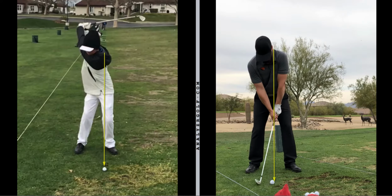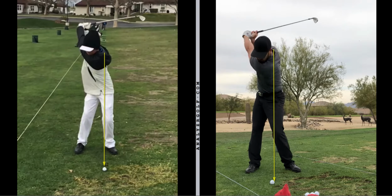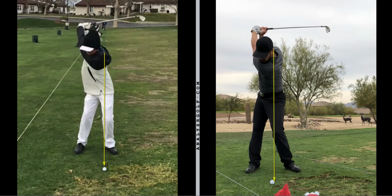So watch this. You notice where my left ear was at setup and where my left ear is now at the top of the backswing. Okay, so more centered, kind of coiling around your spine a little differently. So you can see that my back is fairly flat there. My right hip has gone back. And so everything for me is tilted a little bit this way, because I'm going to attack this thing more in this direction, where your pelvis is a little reversed and a little bit too level. So you can't quite get the angle of attack going in this direction because things are a little bit level. And I'll show you more from the down the line view of how this works.